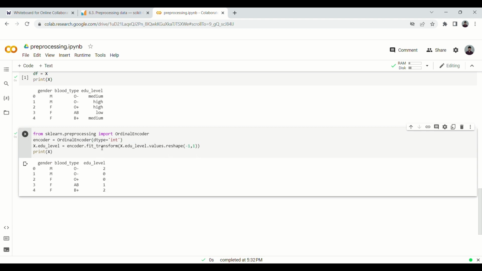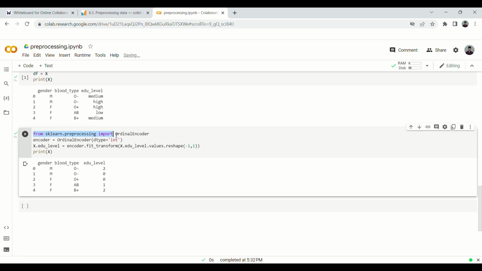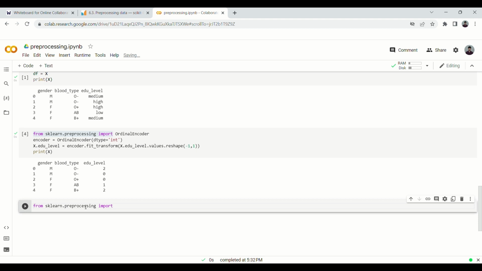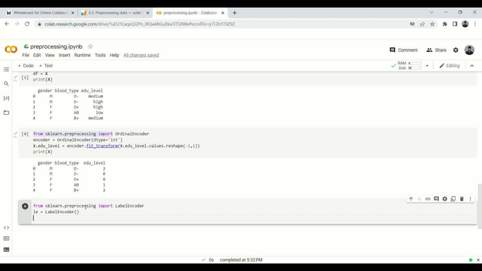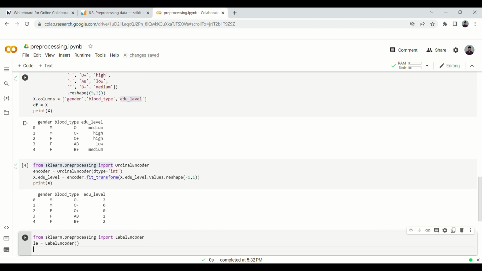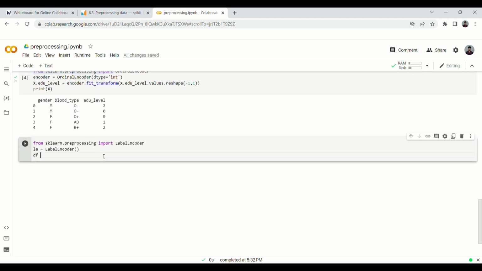Yes, so that works. Now we'll also see label encoder. It is more or less the same, but we'll see it. So I'll just copy this part, import label encoder. Now let's say le equals label encoder, and we had earlier stored x also in the variable called df, so we can use df over here, so it doesn't really affect our original data set.